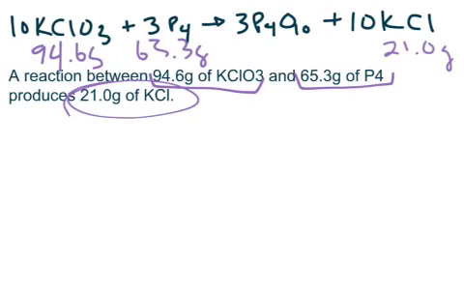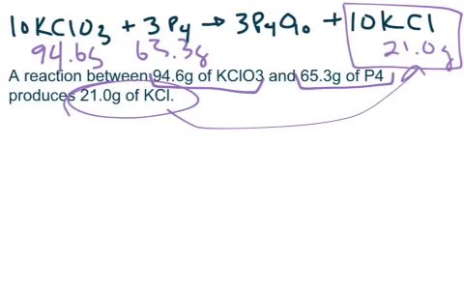We cannot assume that that is the theoretical value. That's what we call the actual value. But them telling us that information at least lets us know which product to look at. So when we're figuring out the limiting reagent and the theoretical yield, we can go ahead and just compare it to KCl, and that way we're getting some of our work done for the eventual problem where we have to solve for percent yield.